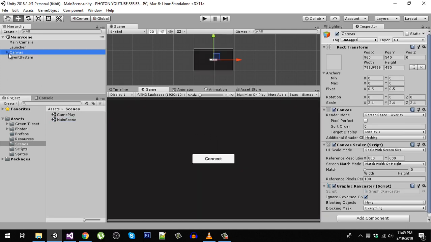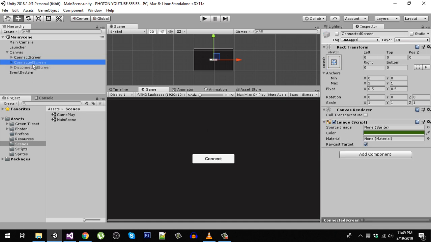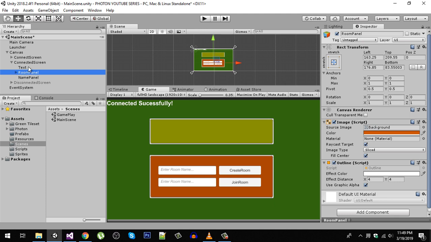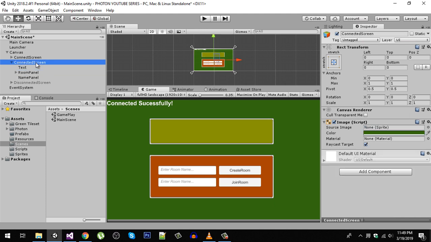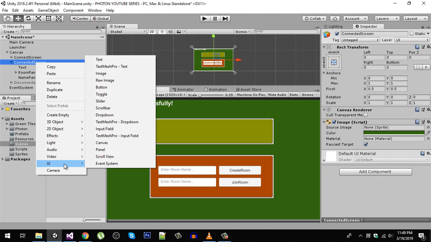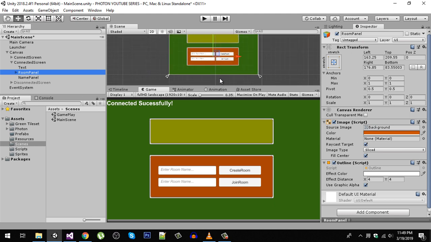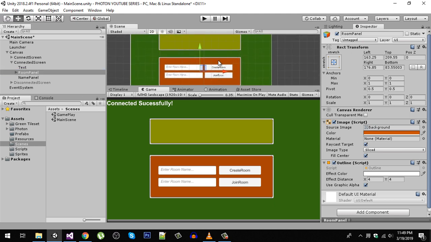to set his name. So in my canvas, in my connected screen, let me enable it. Now in here you will notice that the layout is changed. What I did was, in the connected screen, right click, go to UI and create a panel. Right now this is the panel, you can see that in the orange.